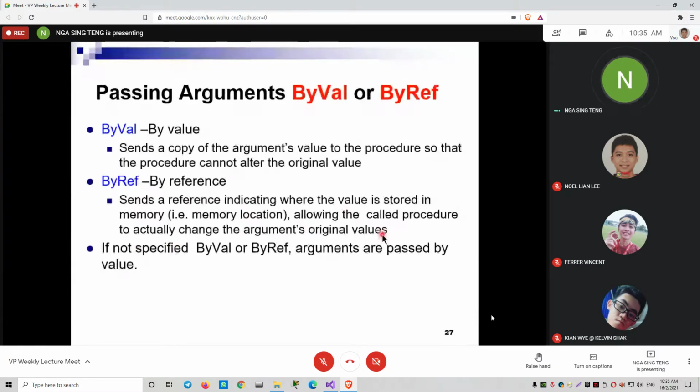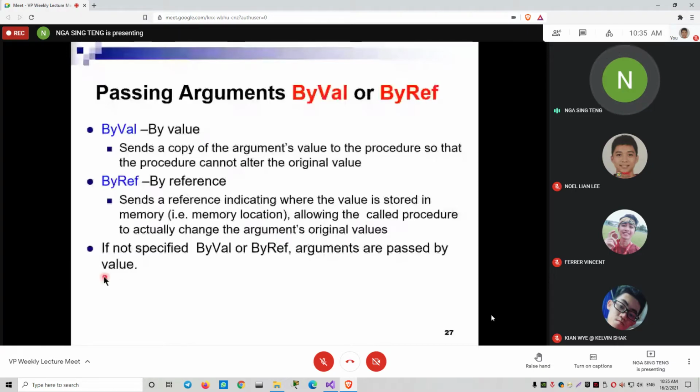If you have new calculations to update it, your original value will be changed. If there is no specifier, by value or by reference, at the beginning, arguments are passed by value by default. So far so good. Any questions? No questions, okay, move on.